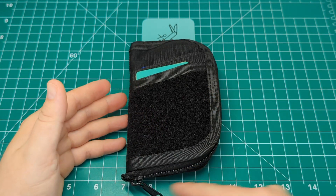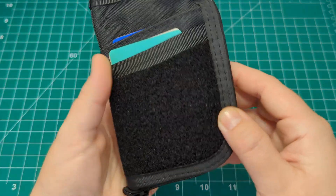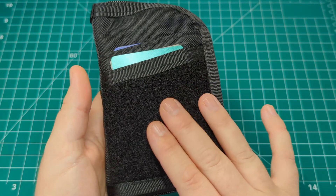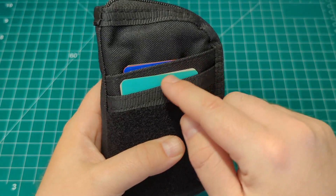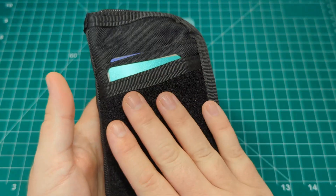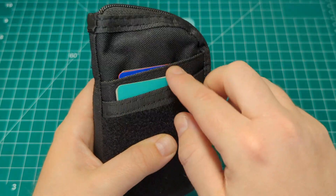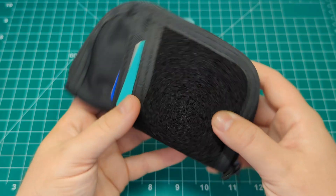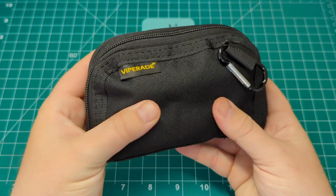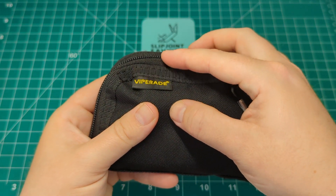So from the outside it's 3.7 inches across the bottom and 5.5 inches tall. You get this sort of velcro patch on the front where you can add your ranger eyes, morale patches, whatever you wish to put on there, and there are also two of the larger slots on the front. If I'm carrying a pouch this big I won't take a wallet as well, so you can see I've slipped my cards and ID in there on the front. It's a really well-made, heavy-duty nylon pouch with the ViperAid logo and 'ViperAid Tactical Equipment' on it.